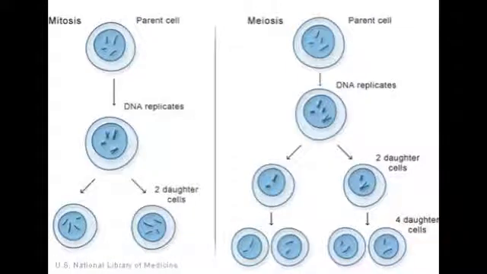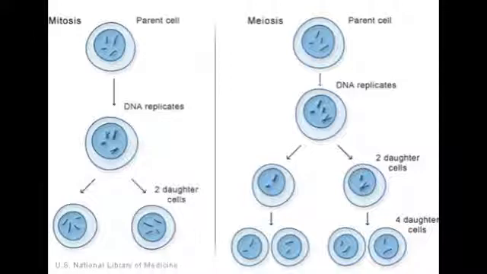Mitosis is a process of asexual reproduction in which the cell divides in two, producing identical copies with an equal number of chromosomes in each resulting diploid cell. Meiosis is a type of cellular reproduction in which the number of chromosomes is reduced by half through the separation of homologous chromosomes, producing two haploid cells.